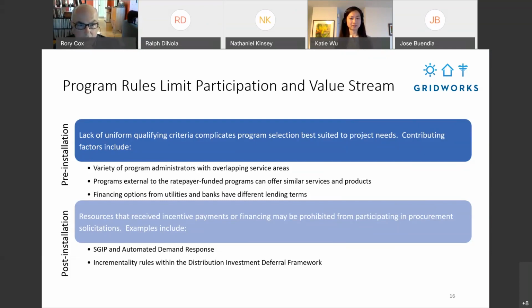But my point here is that for the contractor, if you're trying to determine the project value and sell that project to a customer, if you have to determine project value on a case-by-case basis, or if there are very particular rules that you need to understand, so it's challenging to understand what each project is worth, it can be really difficult to sell those projects. So again, just coming back to the importance of the contractor, the value streams for each project need to be very clear. The rules around that need to be very clear so that contractors can sell those projects.